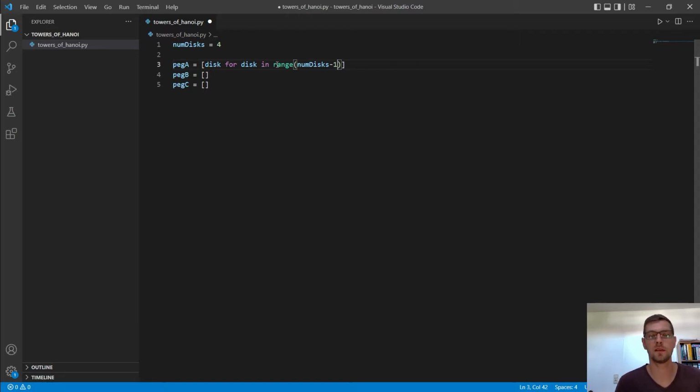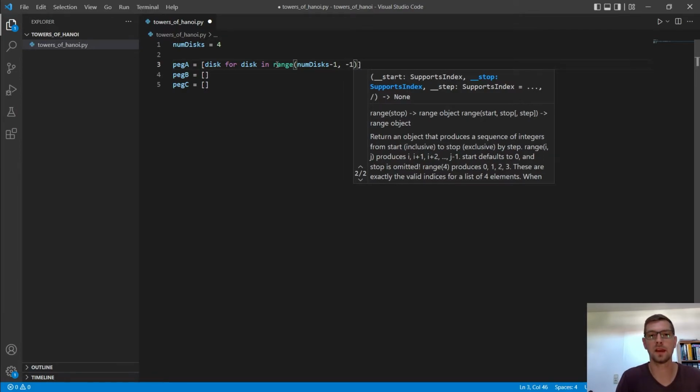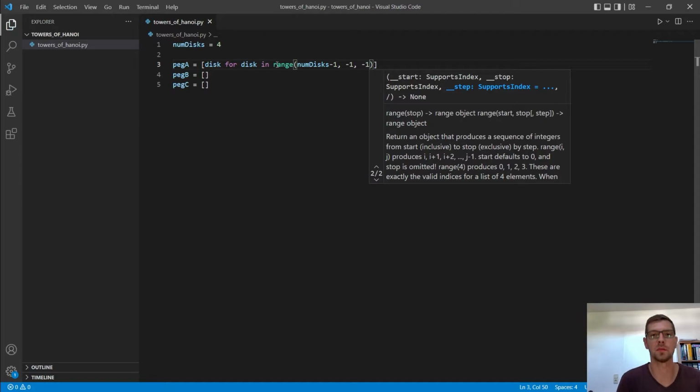So we have it indexed by 0. So here I also want to go to 0. Since the outer border is not included, we have to use -1. And then I define the step size of -1.